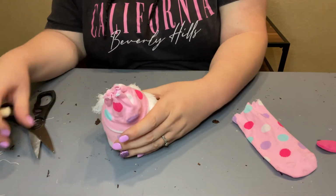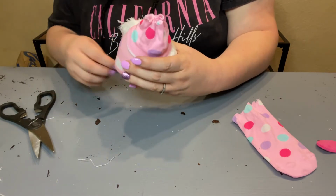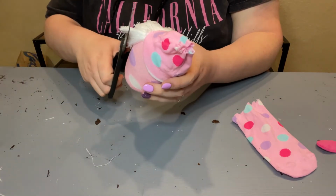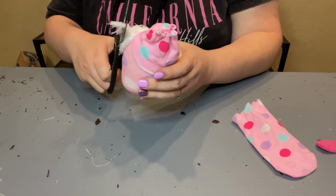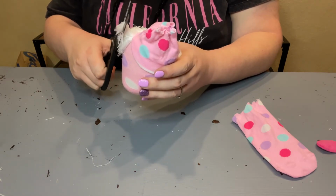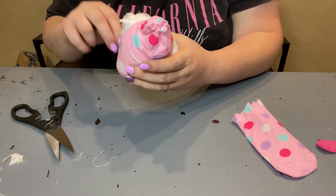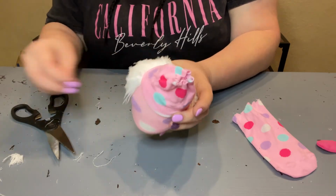So, this side is bugging me. Give it a little haircut. It was just not staying down, guys. That's a little bit better.